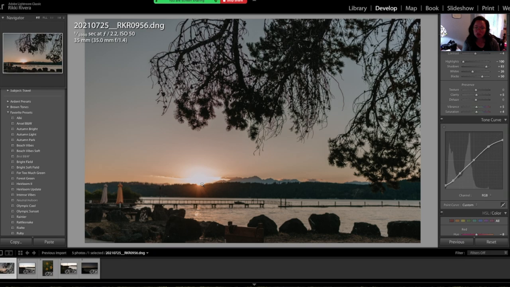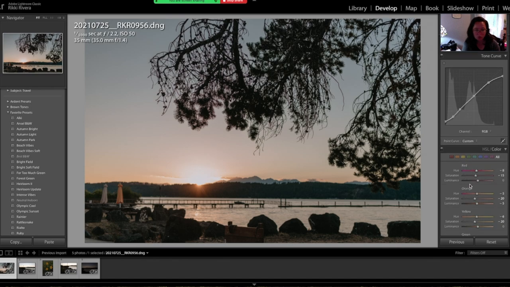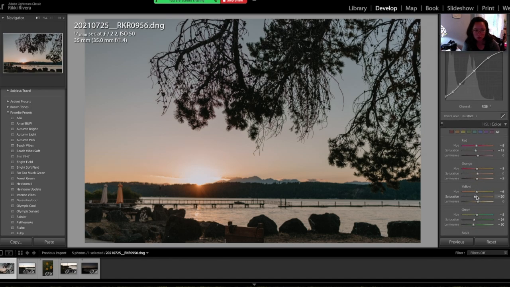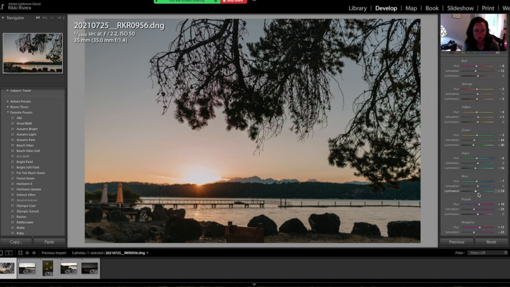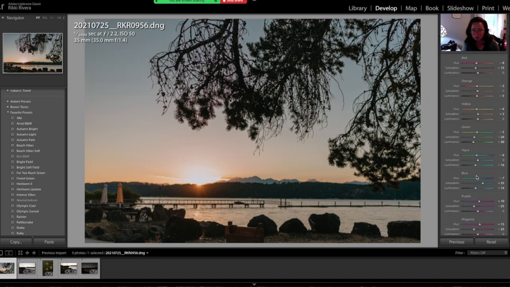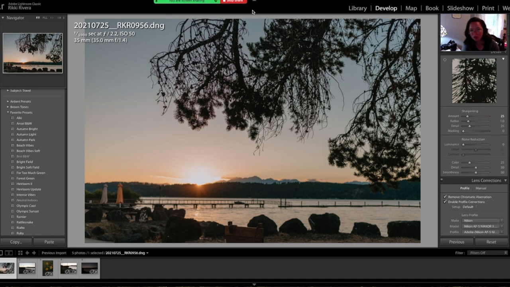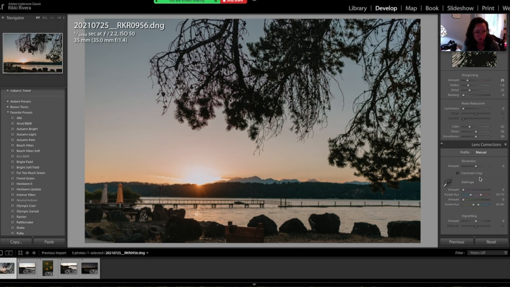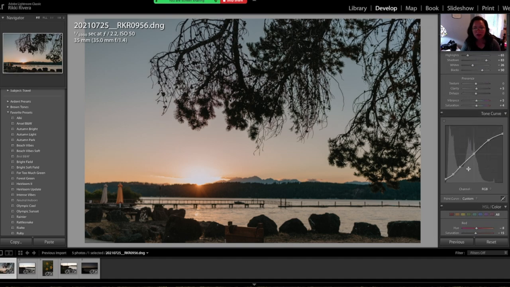Now, if I had shifted to the right or left and I got more direct lines and shadows from the light, then I would probably like it a lot more, but in this particular case I don't. So I'm just going to keep working through and see what I can do to adjust it. Let's bring back some of the oranges and yellows here, maybe increase some of the blues. And then because there's some chromatic aberration up here in the trees, we will go to the lens corrections and defringe some of that. It's more purple, I think. Yeah, there we go. Okay, so I'd say this would be great for a series.